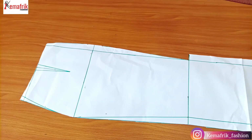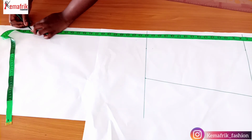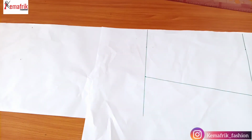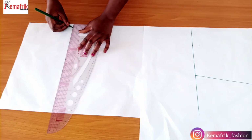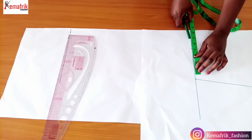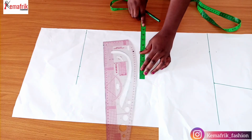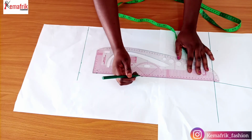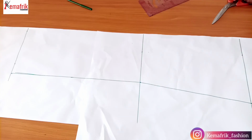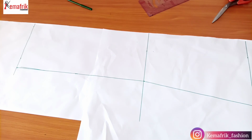Now let's work on the front pattern. So here is the front pattern, and I'm just going to measure down 41 inches like I did for the back. And then take out what I took here, this 8.5. Have the same 8.5 here. For the front, we don't have so much work. It's just to extend the lower part and you'll be fine. So I'll just go ahead to cut out this pattern.